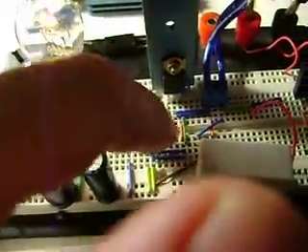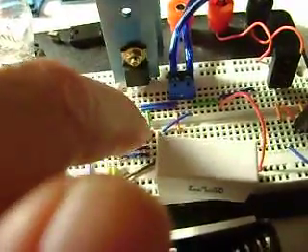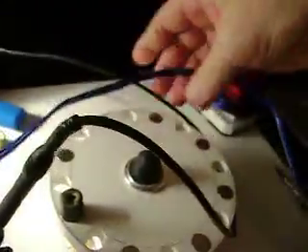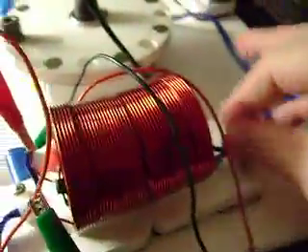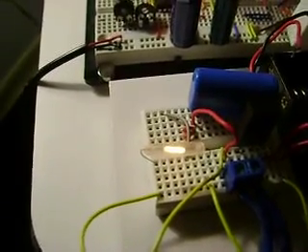Then we got this timing cap, and a 1K resistor going to the gate, and then we have ground here which is the yellow. Going up here — I doubled up — and that goes to the source. These blue wires go over to one side of the coil from the drain. And then our coil goes around here. It's soldered on. And we're taking the back EMF off of that directly. I put this cap on here for resonance. If I take it off, this bulb is not so bright.